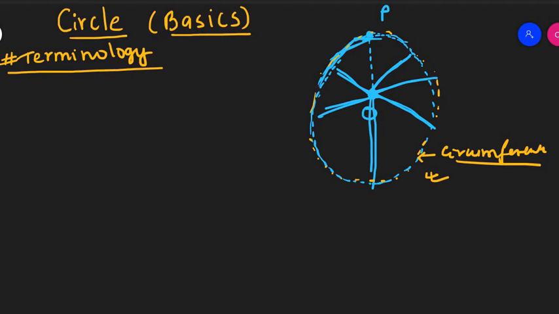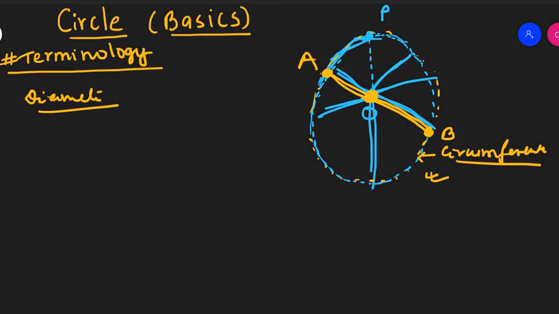Now let's come to diameter of circle. What is diameter? Diameter is a line segment that passes through the center of a circle and joins any 2 points on the circumference. So let us take any 2 points on the circumference in such a way that it passes through the center. Suppose this B is another point, A is one point. Now let us join this AB passing through the center O. Now this line segment AB is called the diameter of the circle.